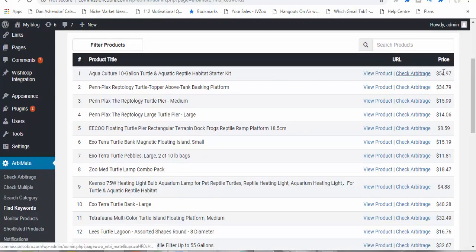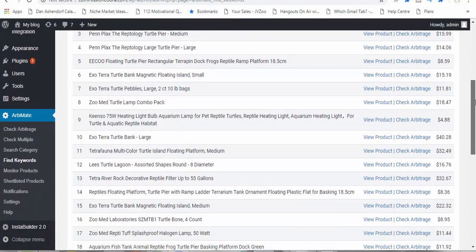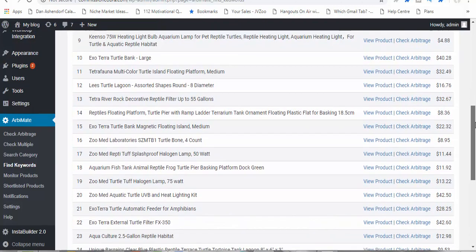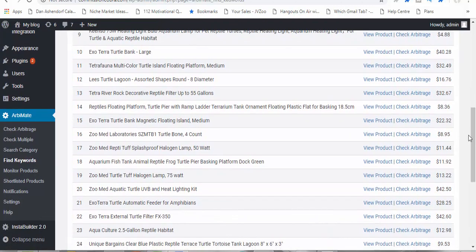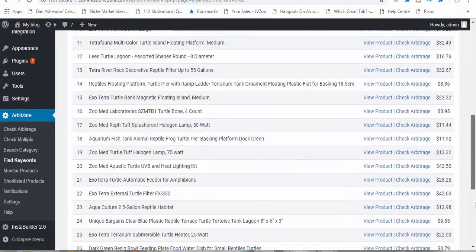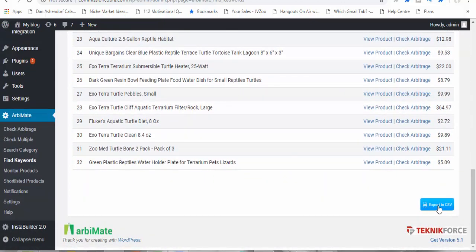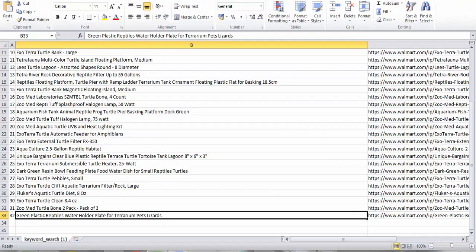Turtle, completely random. And you can see here that this is the product title, and you can see the product, and then you can check the arbitrage. Now, the majority of these wouldn't be good arbitrage opportunities. So if I go for, say, any random one of these, it may not be. And the way to run this business is basically there is an ability to export all of these to CSV, and that's what we should do, is export all these. And I've actually got one here ready for you, which I did.